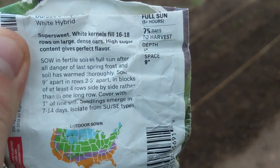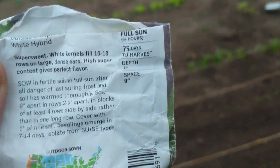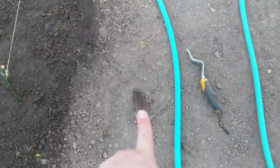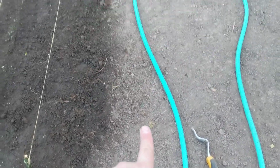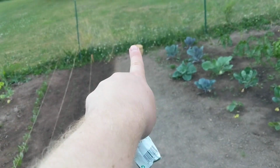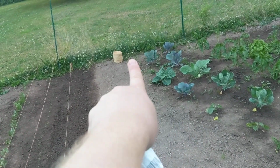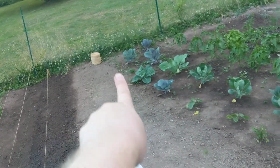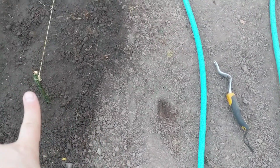Two to three feet apart, in blocks of at least 4 rows, side by side rather than one long row. Yeah, I mean, I have one long row, but here's the thing. That place I marked, that's about 2 feet. So I can have a second row go here, and then you can see the third one is going to... So I might just do almost 2 feet, and then almost 2 feet. So if I go here, here, I have plenty of space here.